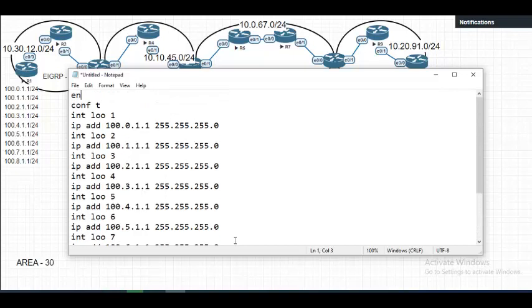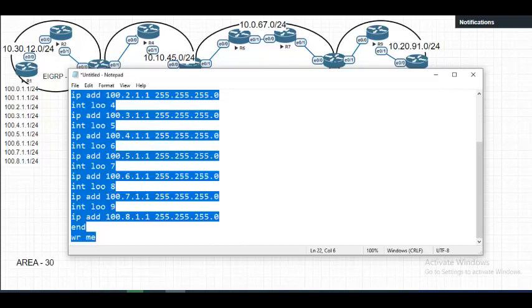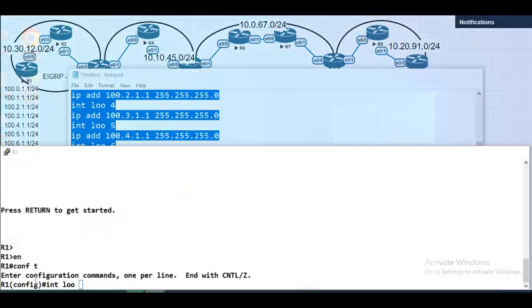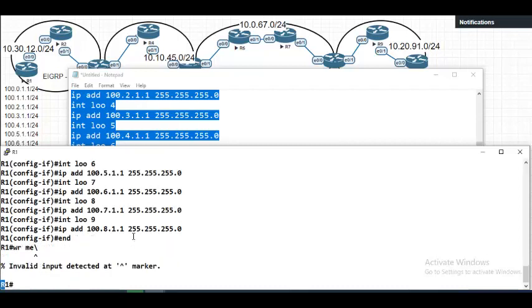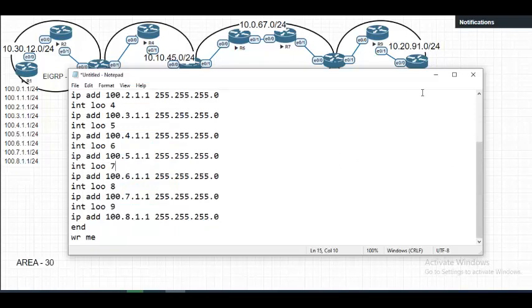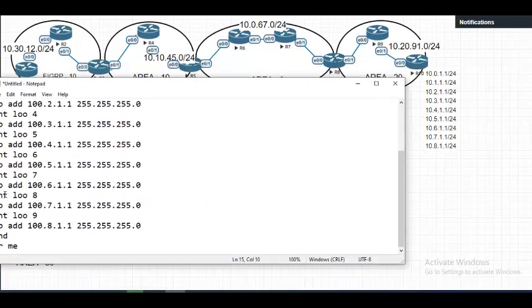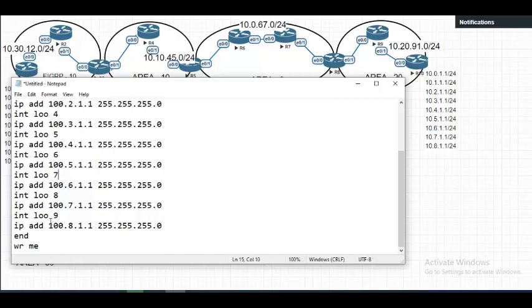This is what I'm going to put on router 1. Done. And now router 10, I'll just remove the zeros.